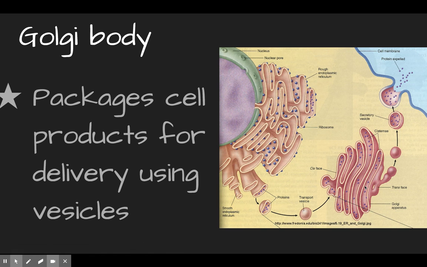Now, it is easy to confuse the Golgi body with the endoplasmic reticulum because they have similar shapes. Here's the differentiating factor between the two. The endoplasmic reticulum is attached to the nucleus. See how it's not a part of the nucleus, but it is attached. The Golgi body is completely separate. What it does is package products and then transport them.